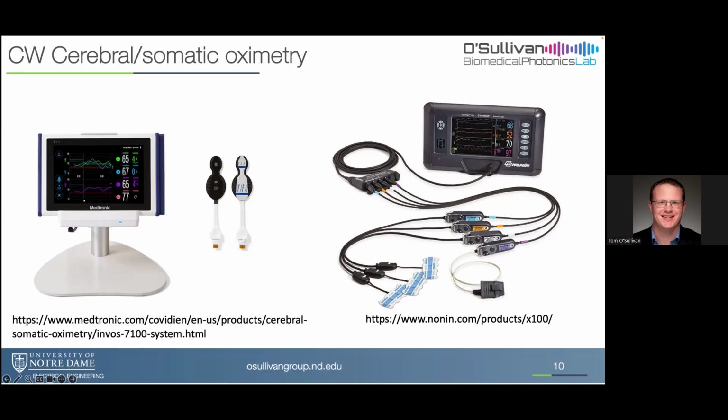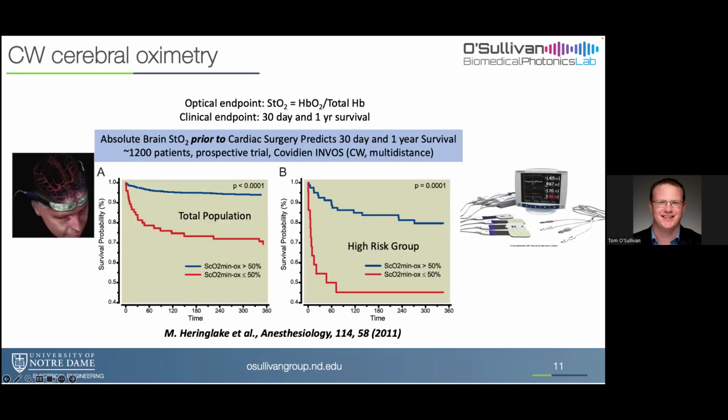But really, at the end of the day, these are still just change monitors. We're not quantifying. You can attempt to quantify oxyhemoglobin and deoxyhemoglobin, but you're going to have some assumptions built into that, some sort of empirical model. In some modes, you have to enter the skin pigmentation to try to correct for those effects. But they can do, in some cases, pretty neat things.